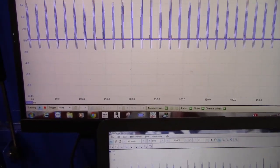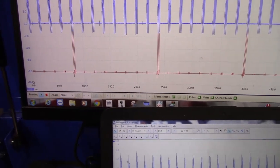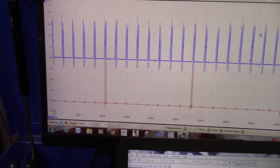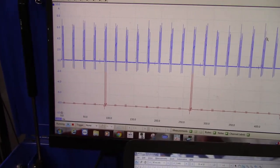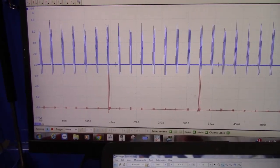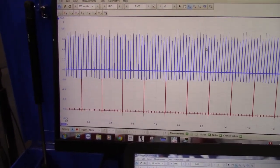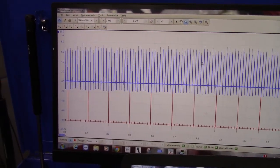I'll separate these guys a little bit so you can see. This is my primary, and this is my current ramp, okay? And this is a multi-strike ignition system, so you're going to see more than one strike on idle, mostly 3 most of the time on these. So, just collecting a little bit of data. I can actually raise this up a little bit, and I can even go tighter on here to get more on the screen. I'm just going to collect a couple of seconds of data here.